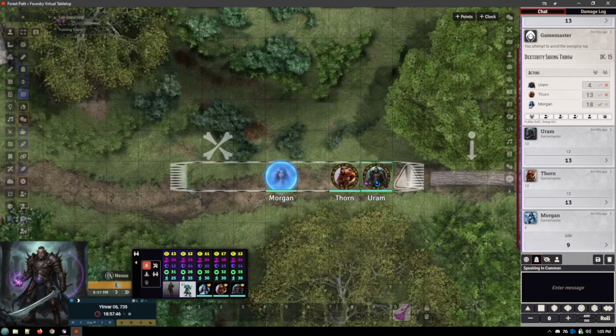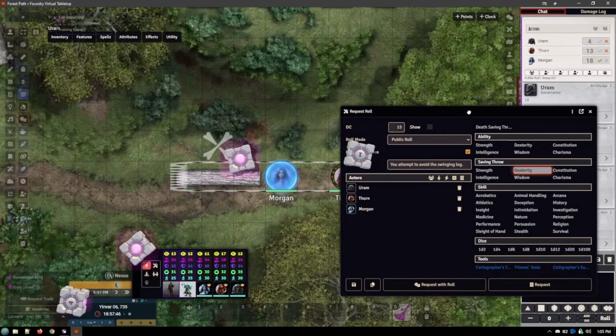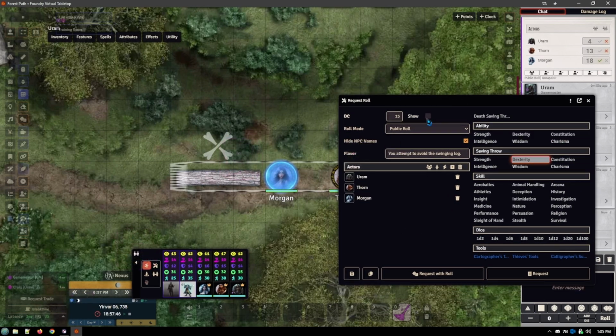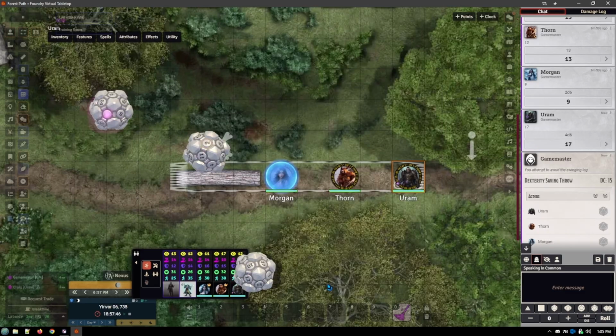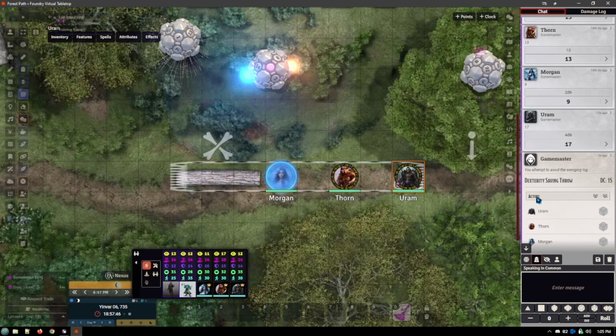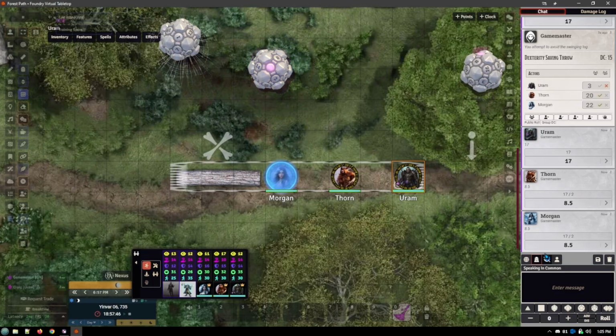So now when one of the players steps on the trigger, we couldn't see it behind the thing, but the log flew forward to its location. There was the swooshing sound, which you probably couldn't hear because I was talking. And then we request. Now, I'm not going to bother switching over the other screen, so I'm just going to have it automatically roll for everyone. It rolls, and it applies the damage.